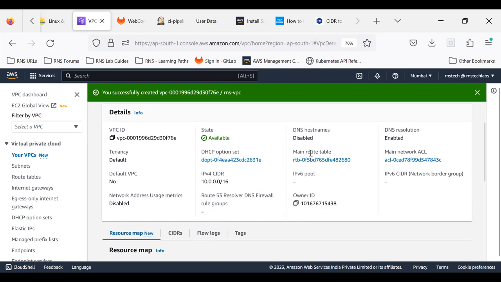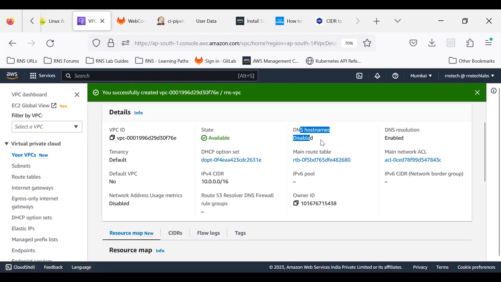By default, any VPC we create is created with one routing table. As we are talking about it, this is the main router, right? A router to route requests to the particular subnet. The default routing table is provided by this VPC, but we are going to use our own routing tables. We'll come back.